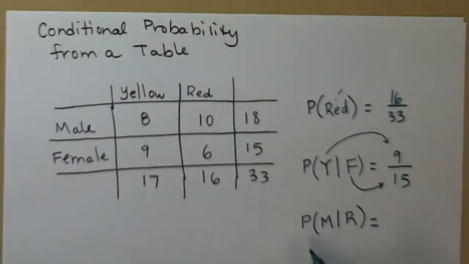I'll explain my letters here and then see if you can get the fraction. Try to beat me there. What's the probability the person I chose is male given they prefer red? 16 for the denominator. And of those 16 red preferers, 10 of them are male.